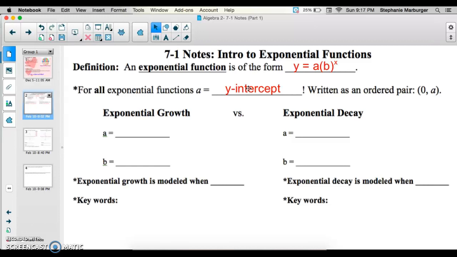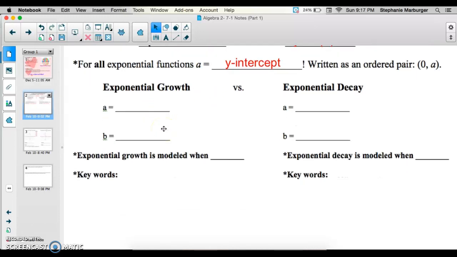So we'll be able to see if there are any transformations going on based on that ordered pair for the y-intercept. So if you take a look down, I've compared exponential growth and exponential decay. So we're going to start on the left side with growth, and then we'll go to decay, and I'll show you one graph and then show you the key that I attached on Schoology, where you can go through and work through this stuff with a partner. So for exponential growth, if we look at A, we call that the initial amount, also known as the y-intercept. So it's just where it starts.